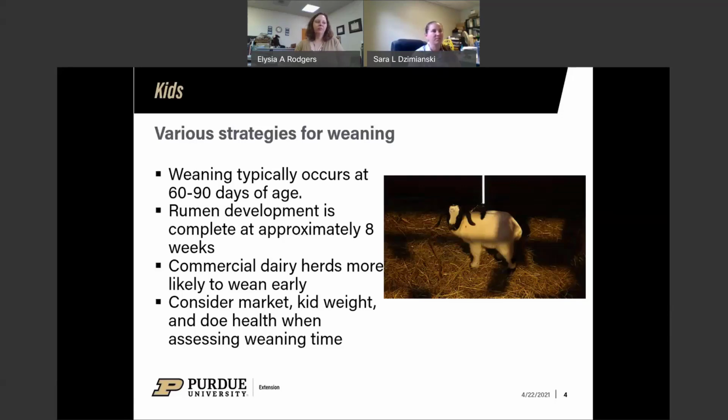Now, if you want to raise as naturally as possible and you want as little stress on the kids as possible, then you're going to want to wean later. It really depends on what the goals are for your operation. So when you're making these decisions, you need to consider your markets. Where are you marketing these animals?